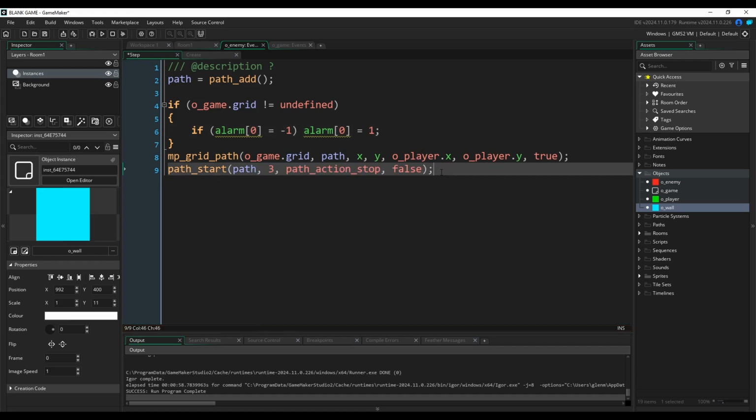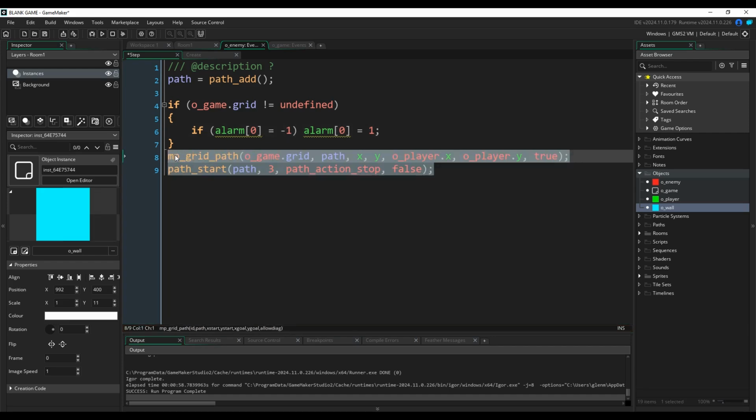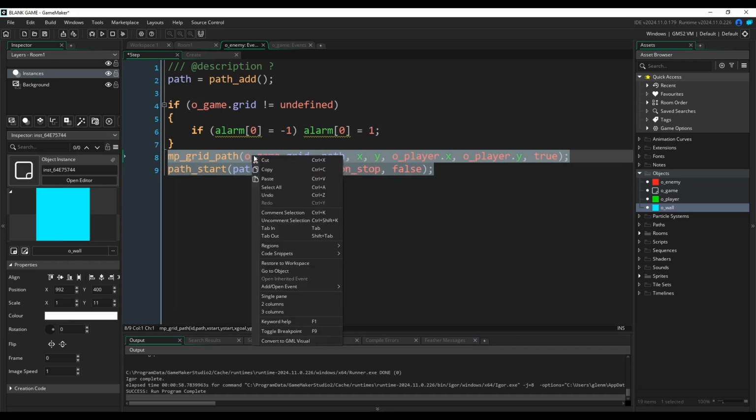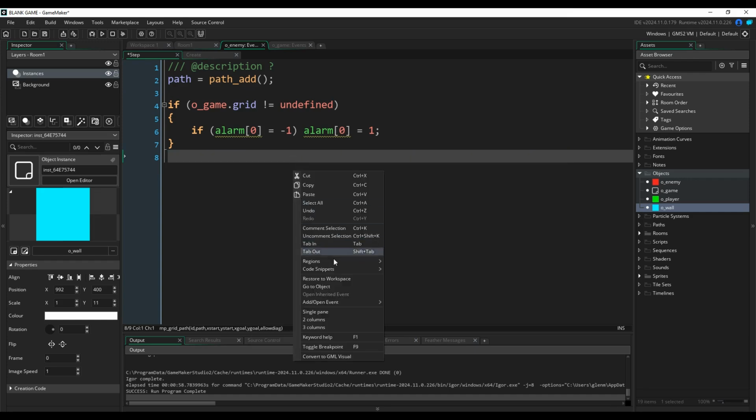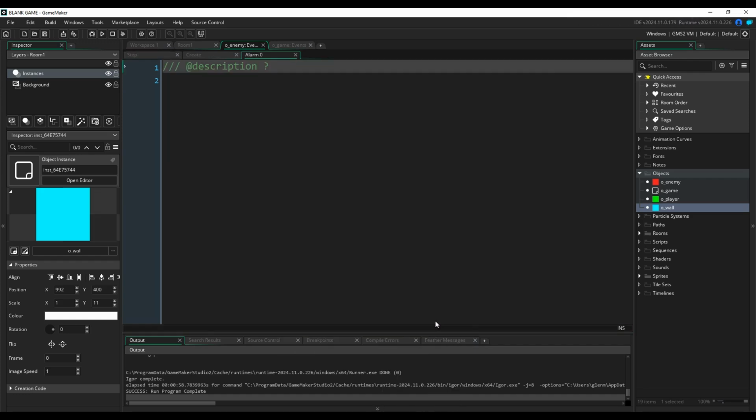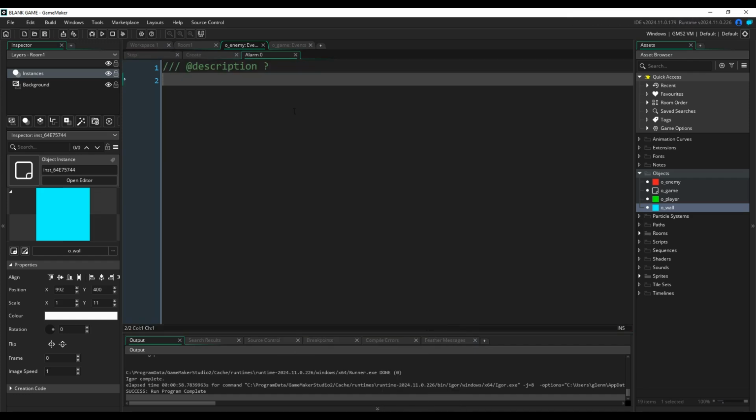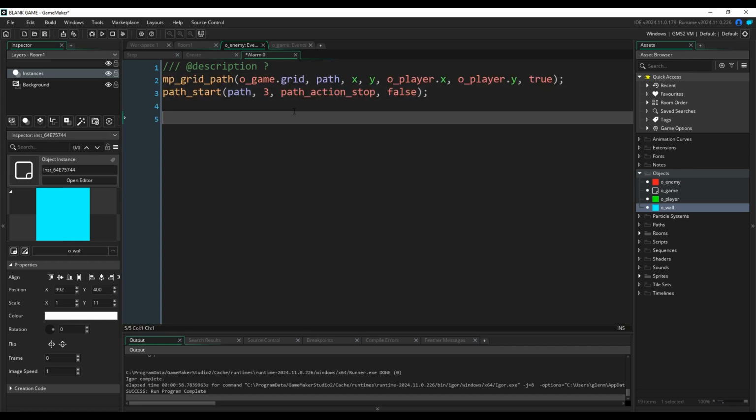And then I'm actually going to take these two lines here. I'm going to cut. I'm going to go to my events, and I'm going to open up alarm 0. I'm going to paste them. And then I'm going to say alarm set 0, 30.